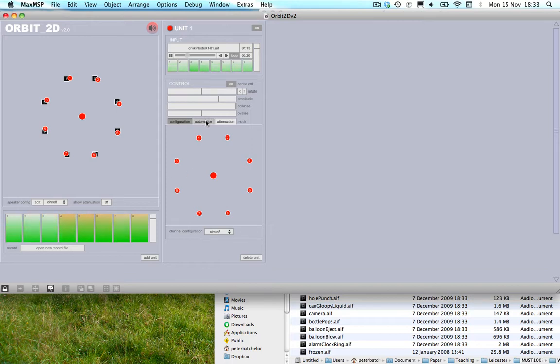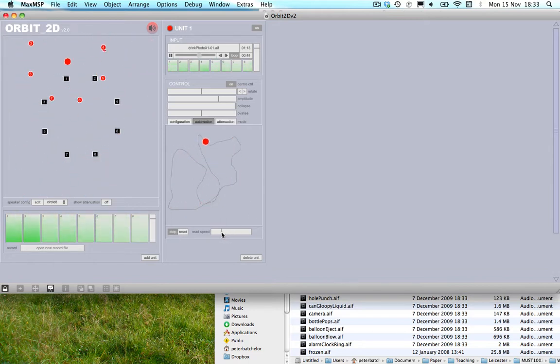Then there are these other tabs as well. Automation is very basic. It's just a way of allowing you to do an automated move of the center point of your series of channels. So if I draw a little line here, a squiggle, maybe bring it back to the same place again, I can get it to follow a path, and I can specify a speed at which that should happen. I don't know how useful that might be, but it's something. If anybody has any ideas as to how that might be improved or made more useful, then please let me know. So I'll stop that.